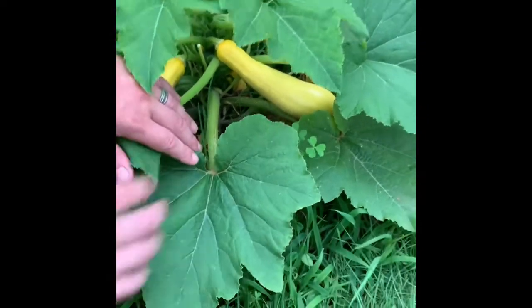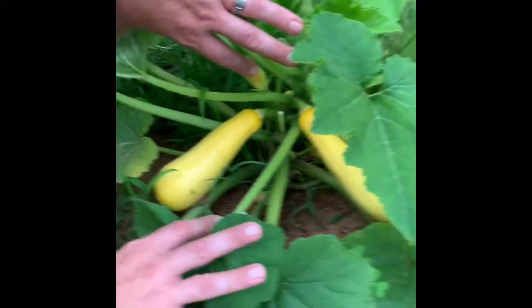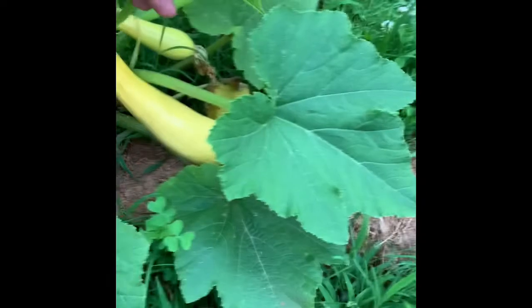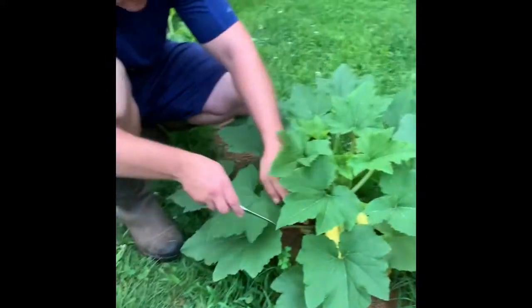There's some really nice yellow squash in there, and they're the perfect size to cut. They're about 7 inches long or so. You don't want them to get too big or else they get really seedy and they don't really cut well. They don't taste too good. So let's go ahead and cut our first ones here.